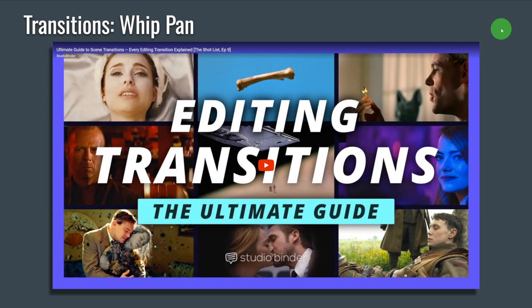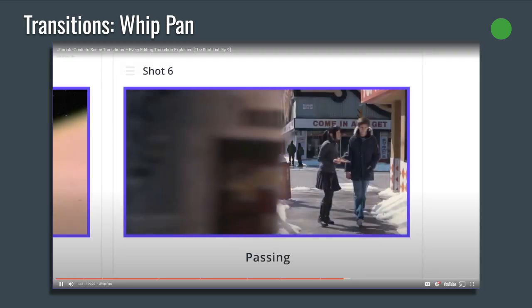And just like we did in the previous lesson, the whip pan is one of the editing techniques it talks about in the Studio Binder video. We won't watch the entire thing right now. You can watch just a little clip of it. It talks for less than a minute about the whip pan transition. So we watch this part in class, or you can watch this video part on your own, but I'm going to skip through it for a second.